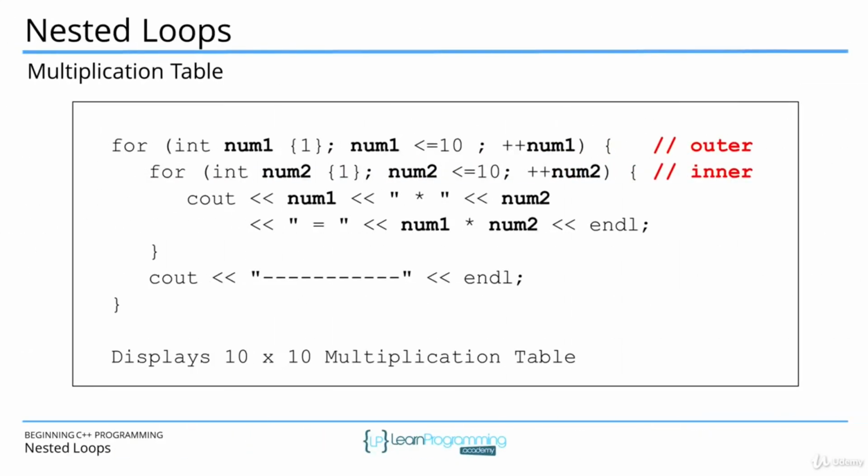In this example, we can take advantage of a nested loop to display the multiplication table from 1 to 10. A nested loop is perfect since we want 1 times 1, 1 times 2, 1 times 3, all the way to 1 times 10. Then we want to do 2 times 1, 2 times 2, and so forth. So we want an outer loop iterating from 1 to 10, and an inner loop also iterating from 1 to 10. And the body of the inner loop simply multiplies the outer loop's variable times the inner loop's variable.